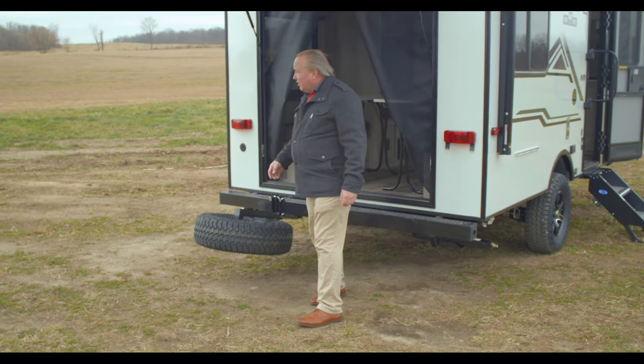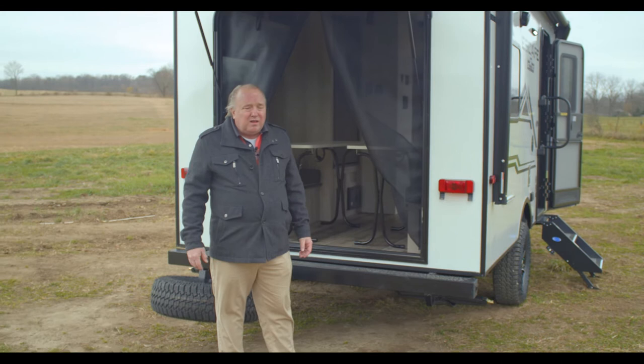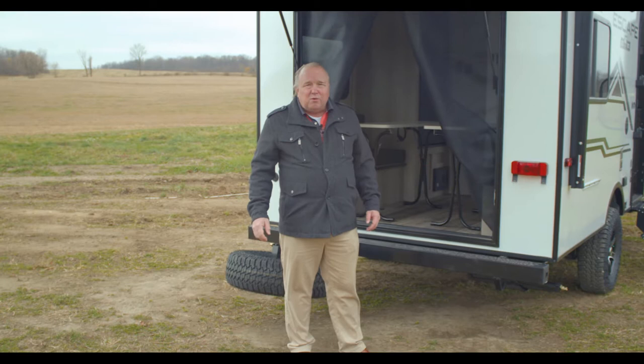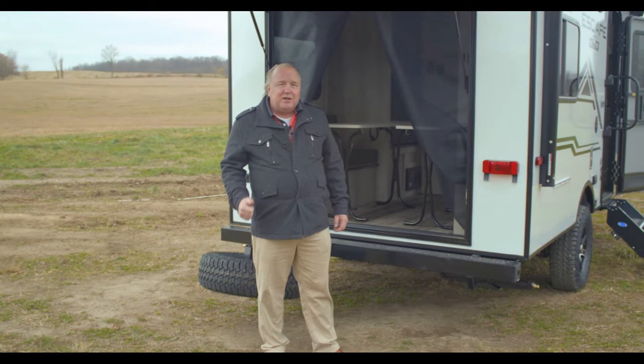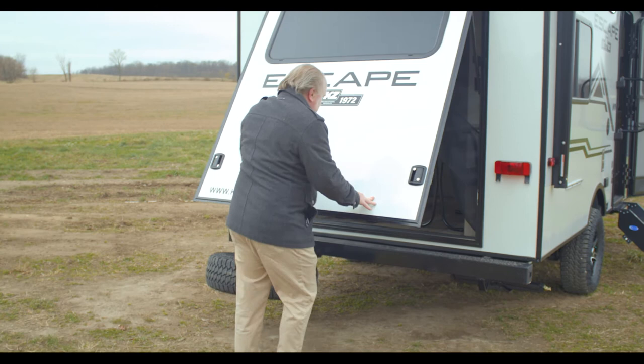These tables both fold up, so whether you're loading coolers or bikes — let's face it, when you take your family camping the list is a mile long and there's only so much storage space. What the Escape does is let you check off that entire list, so you're not leaving things at home. Whether it's a smoker so you can smoke a turkey or whatever it is you like to do, you can bring it with you. The magic at the rear is the hatch door, and it's super easy to button up as well.